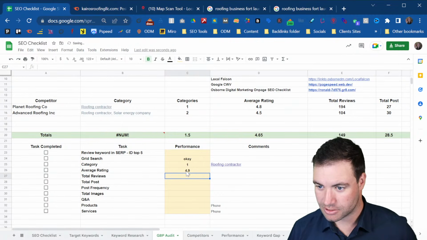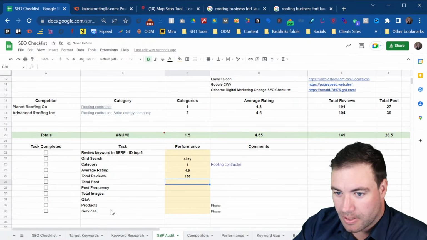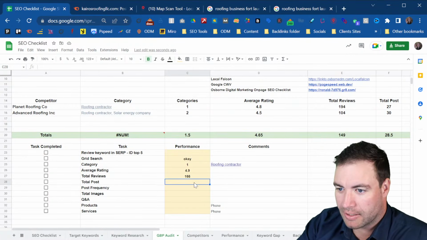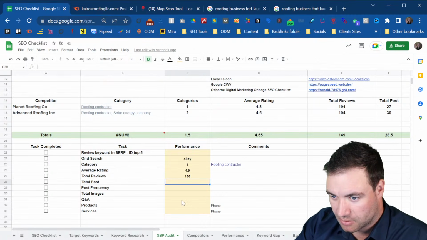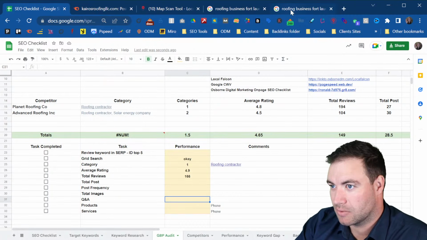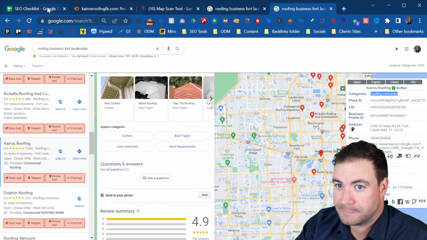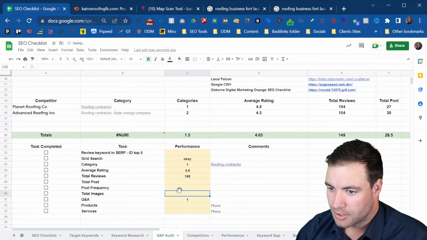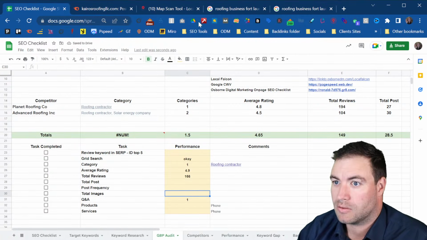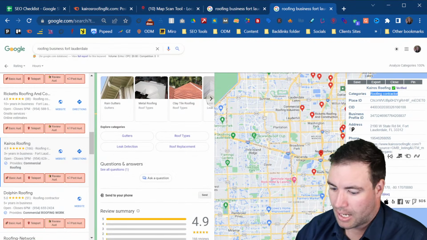Okay, this is interesting. Why is he performing so poorly? This is actually a really good case study. Why is he doing so bad when he's pretty much aligned with most of the stuff? Q&As, let's have a look. One Q&A. Total images. Yeah, grab that. 287.